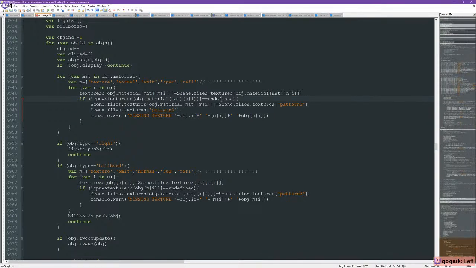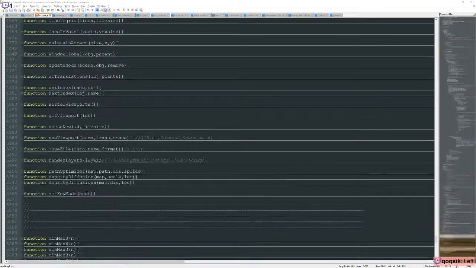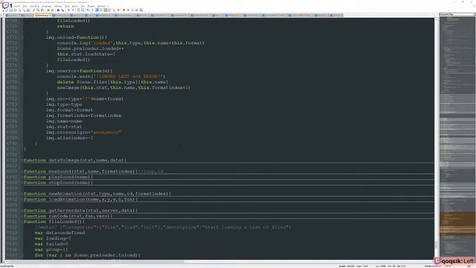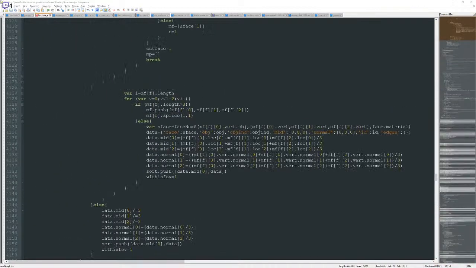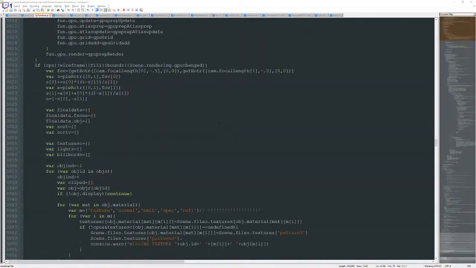Okay, so I just gotta say placeholder. Okay. Sure, why not? Let's just do it this way, because why not?